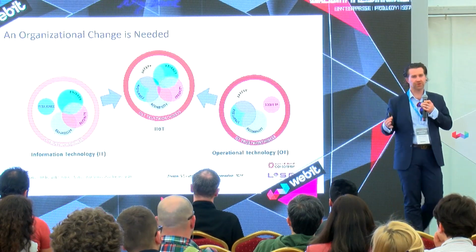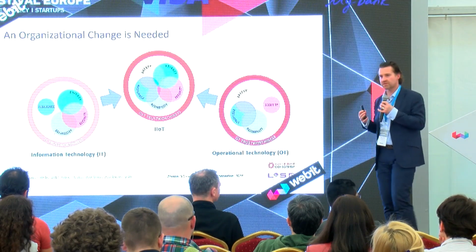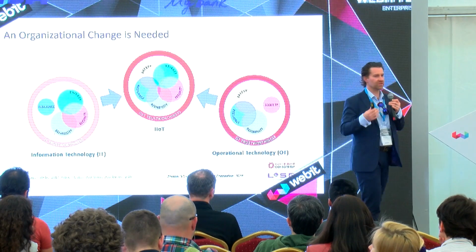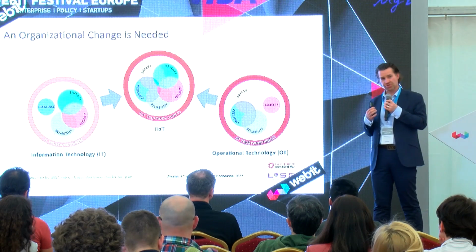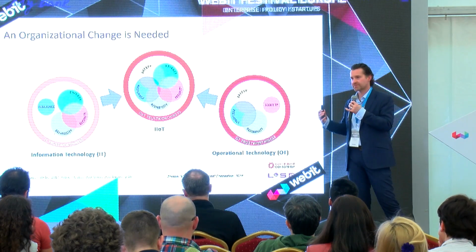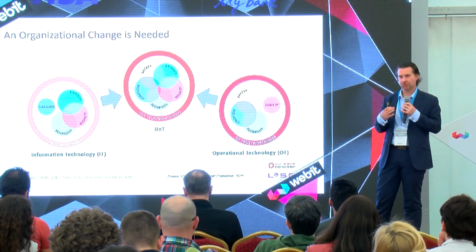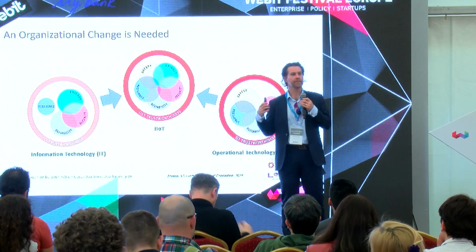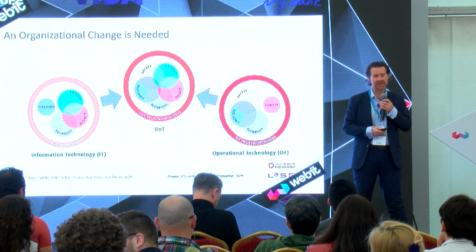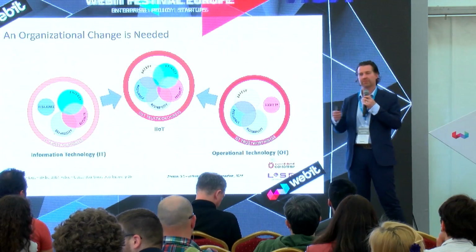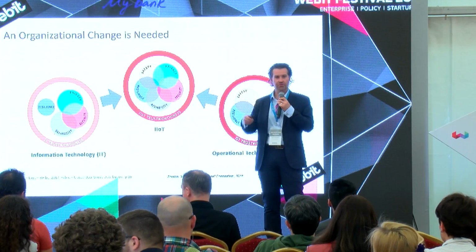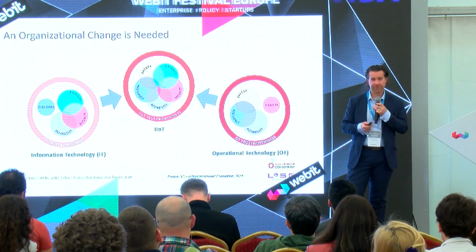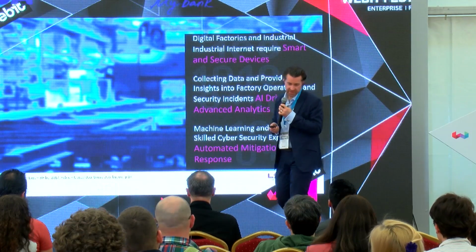There's technology, and there's also the organization issue. In the world of industrial internet, we see the IT world and the operational world coming together. The IIoT, Industrial Internet of Things. It means also that this is a place where two worlds collide. There's the world of IT people that have to talk to people who have been working within the operations, instructing machines in a traditional way, and this is a challenge. We see this on a daily basis. Usually those people have never met before, and now they are supposed to work together to develop and to install the new IoT devices. Usually this takes some time, so be prepared for this challenge, and be prepared to change also organizationally.